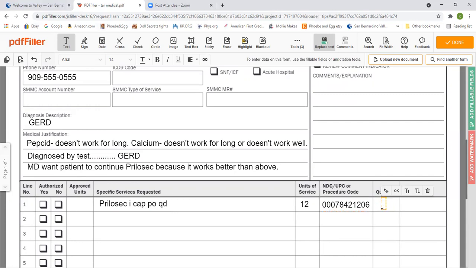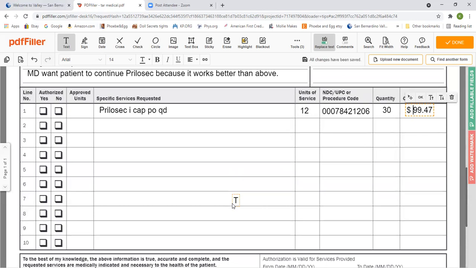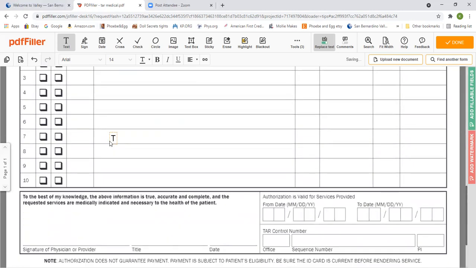And the quantity, if they were taking this drug twice a day, you'd want 60 for a 1 month supply. But since they're taking it only once a day, you're going to ask for 30. And then the next part is the charges. How much will this normally cost the patient if they were paying cash? So this could be as high as $99.47. I don't know exactly how much this costs. In your assignment, go ahead and make that up, because we have no way of, I guess you could call a pharmacy and ask what their price is for generic Prilosec for 30 tablets. And oh, I forgot over here, you want the milligrams. And I believe it might be 40 milligrams. Look on your assignment and see for sure what it is.